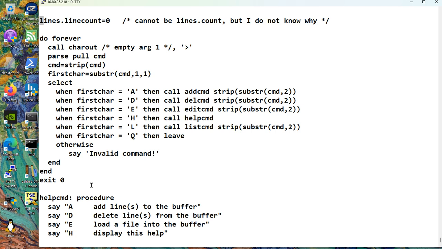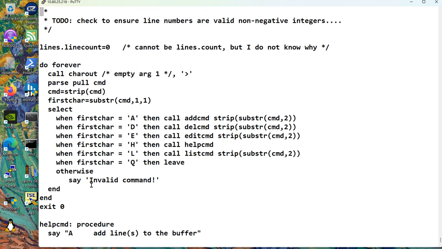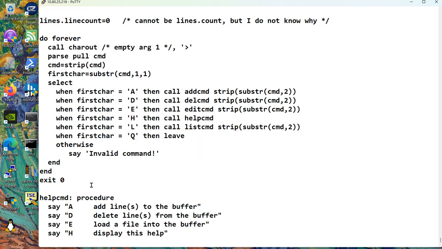And you notice that it starts at the top. The Python code is structured with the main at the bottom. The C code is structured with the main at the bottom. But this REXX code is structured with this do forever loop and then an exit 0. And all the subroutines are after that. So this program looks upside down if you're used to C or Python. But okay, whatever. And what does the code look like?